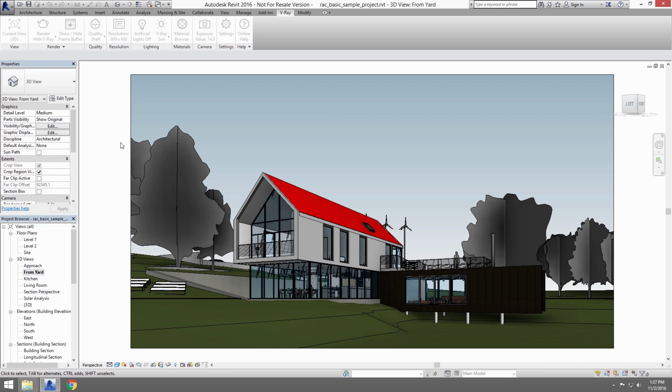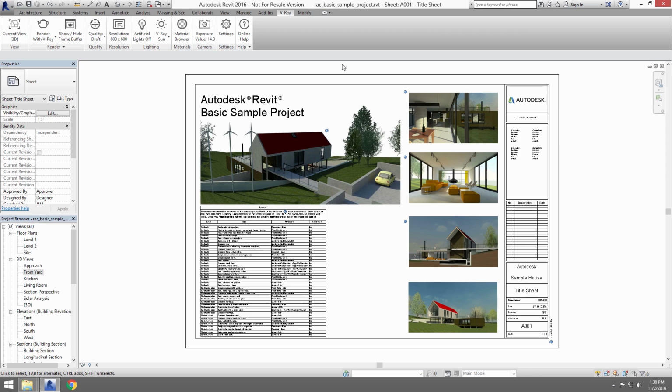Click here to disable shadows to speed things up a bit in Revit. Now let's render a quick version of this view to fine-tune our settings. First thing you'll notice is that the Revit interface locks out the controls for plugins while you're in a perspective view. So I'm going to switch back to the title page view and you'll see the controls are active again. This is true for all plugins in Revit and is normal behavior.